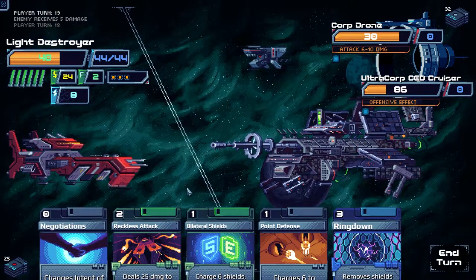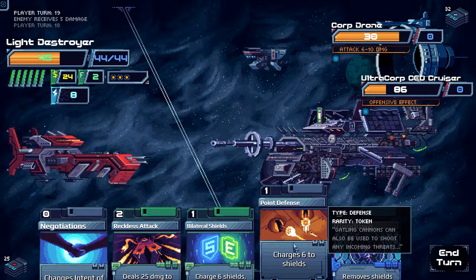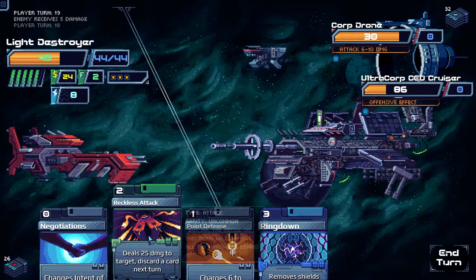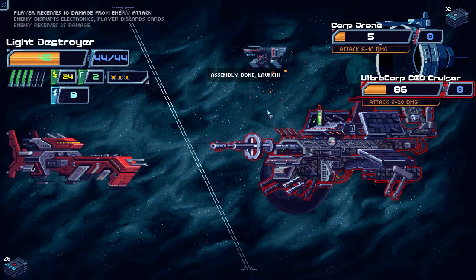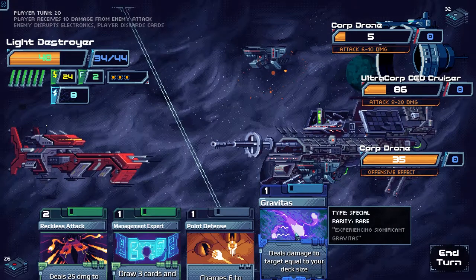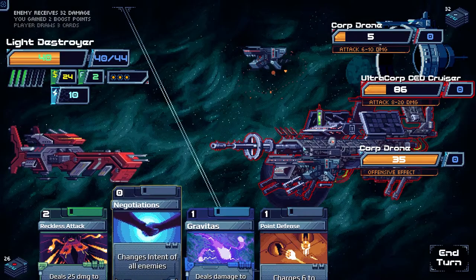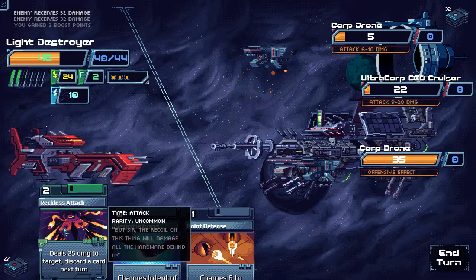We don't get the bot next turn. Attack and offensive effect. Can't do much about this. That's not going to work on them again. All right, we'll do that then. All right, what do we got? Good. I think we just hit the main boss with both of these. Destroy the top drone, maybe?